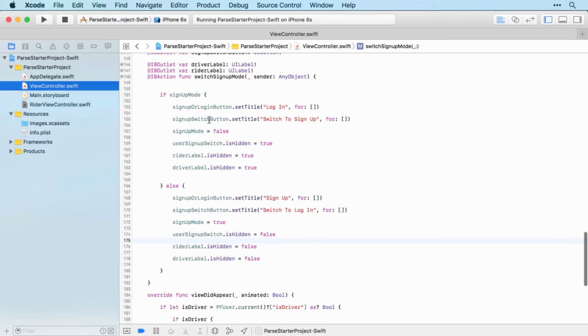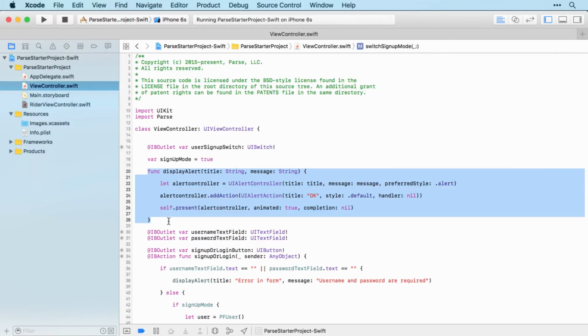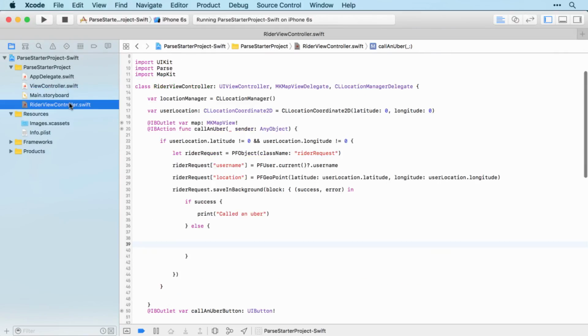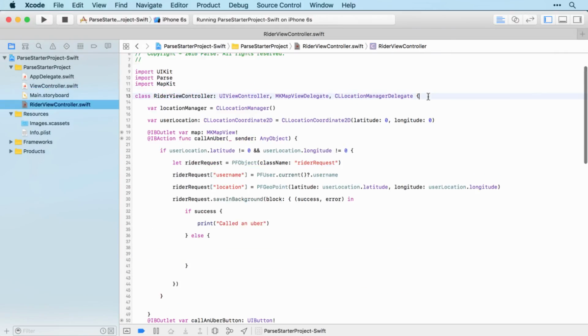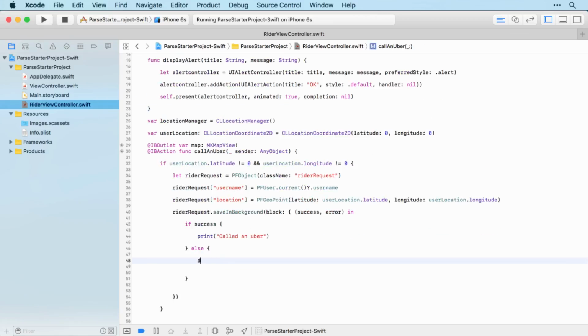So let's grab our display alert method and copy it over there. And we'll just use "Could not call Uber, please try again."